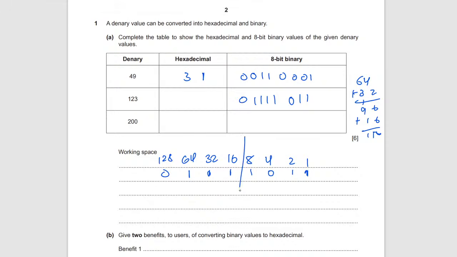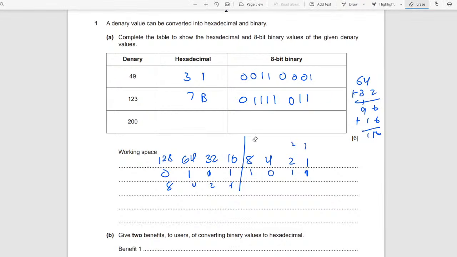Now I split this into 4 parts, right? 1 2 4 8, it's already written the first one. Everywhere there's a 1, I add it: 10 plus 1 is 11, so that's B, right here. And here will be 1 2 4 8, that will be 4 plus 2 plus 1, which is 7, so the answer will be 7B. Okay, we move on to the next one.